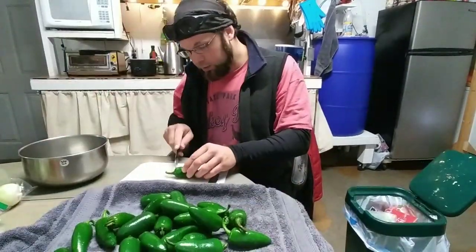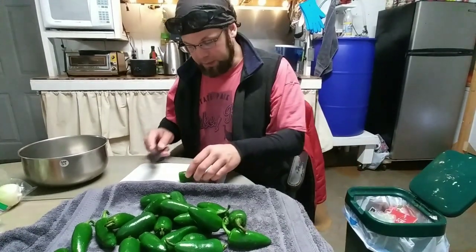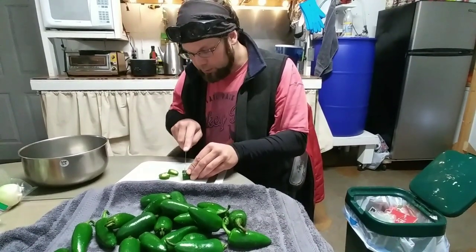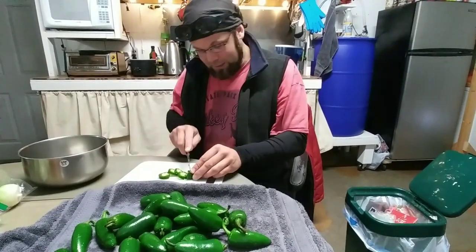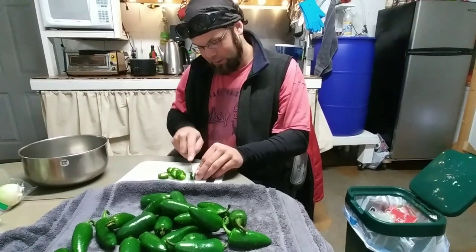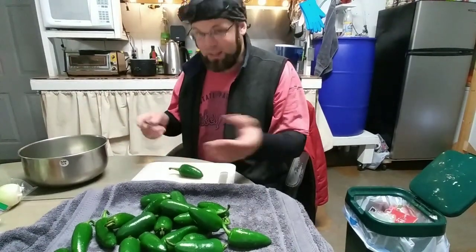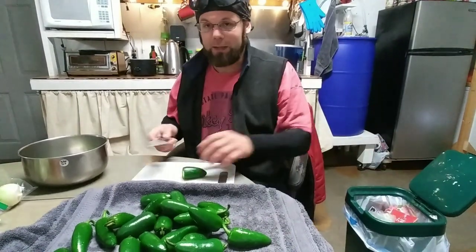While I'm waiting on the water to boil up those eggs, might as well use the time to go ahead and cut up these jalapenos. It seems like the older I get, the more I get to like jalapenos. And they're cheap too. Like all of this you see right here was like $3.50, and that was Publix. It's probably a lot cheaper if you can find them at a discount grocery.